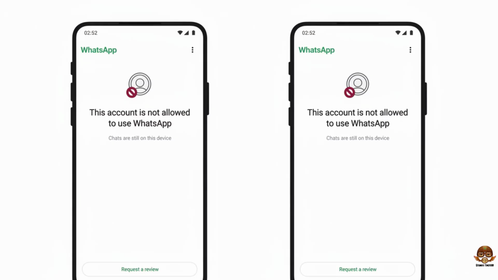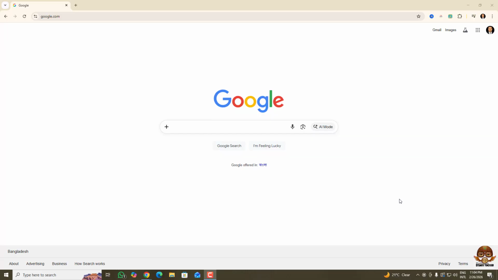But let's try and see how we could help you get your WhatsApp account unbanned by applying to them the proper way. Now the first thing is you need to understand what kind of ban your WhatsApp account is on. It may be a temporary ban, a permanent ban, or if you have a WhatsApp API account, your account may just be on a review because your account may have violated Meta terms and conditions.